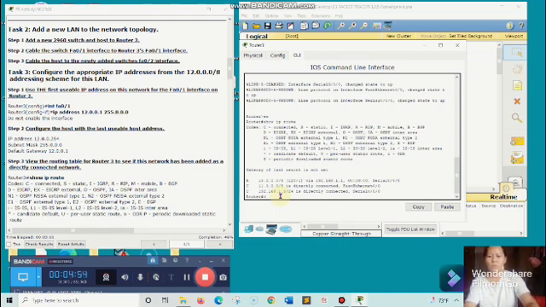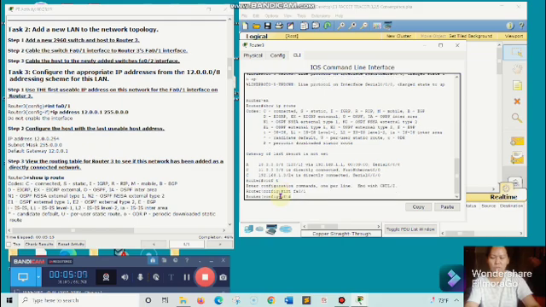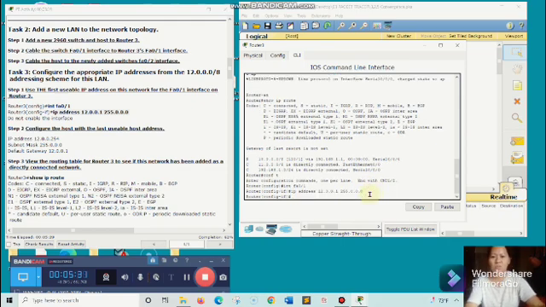So conf t or configure terminal, then interface FastEthernet 0/1, enter, then IP address 12.0.0.1 and subnet mask is 255.0.0.0. Enter.